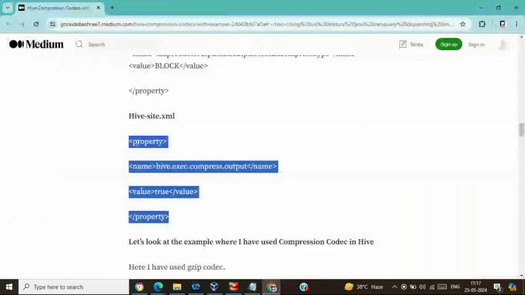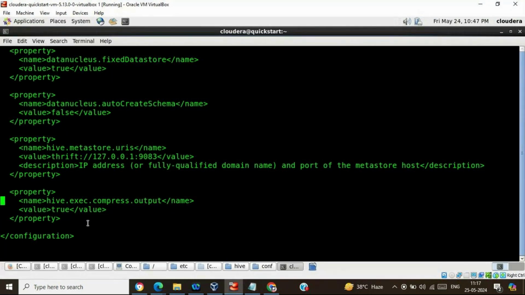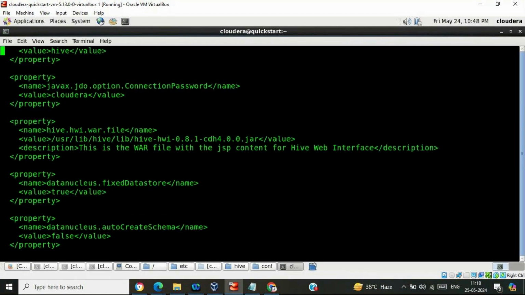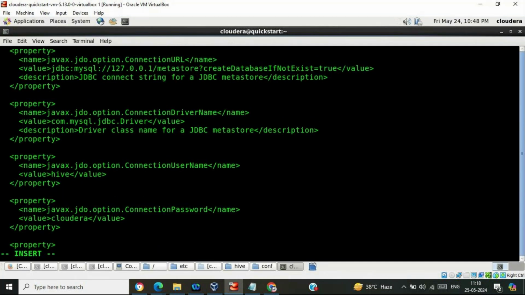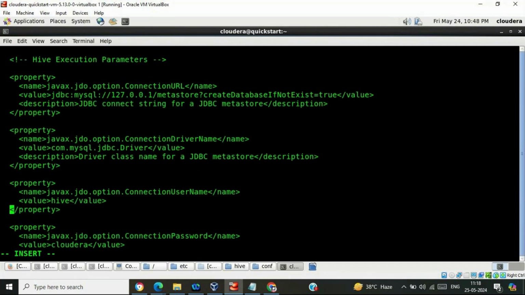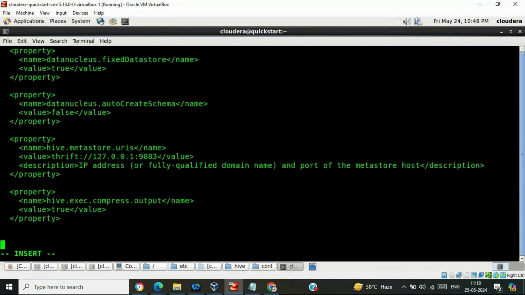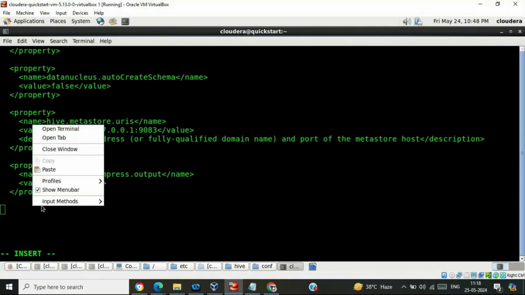So over here you just need to copy this, and then you need to press the escape key and then I. Okay, once you are after escape, you are going to press the I, so it is going to take inputs from your side, and you just need to right click over here and paste it.